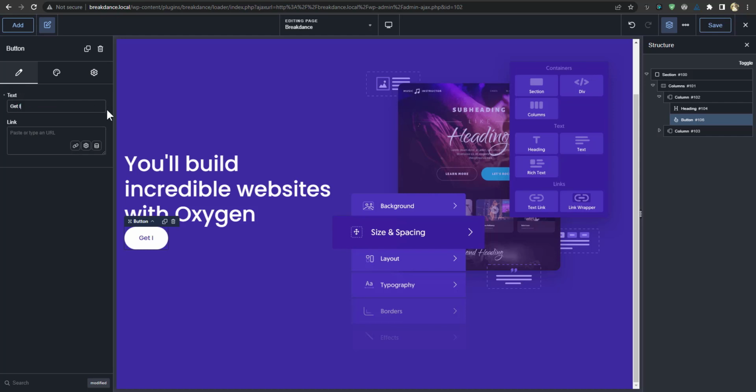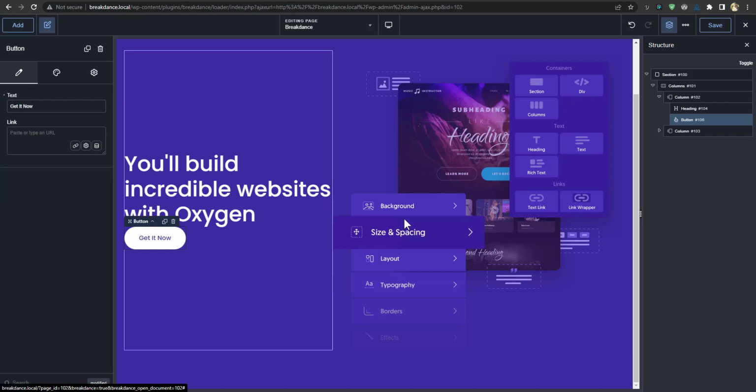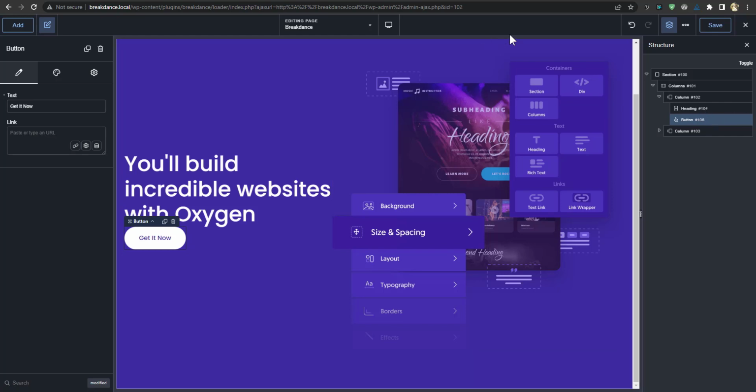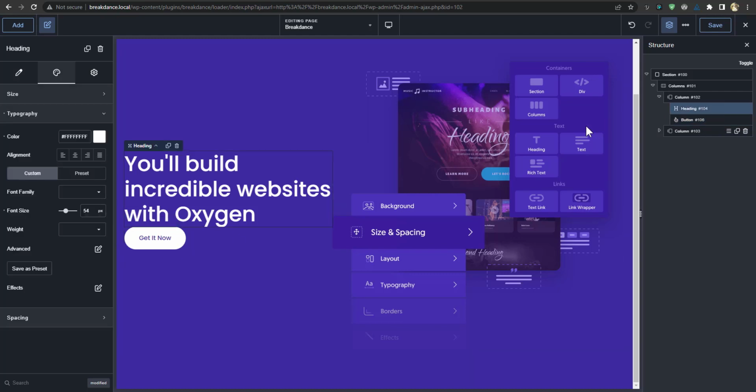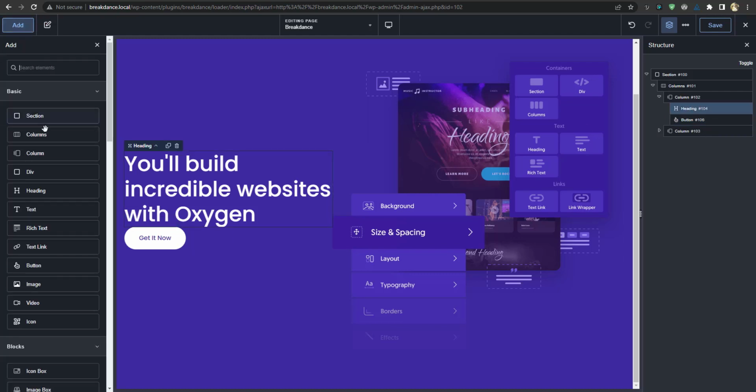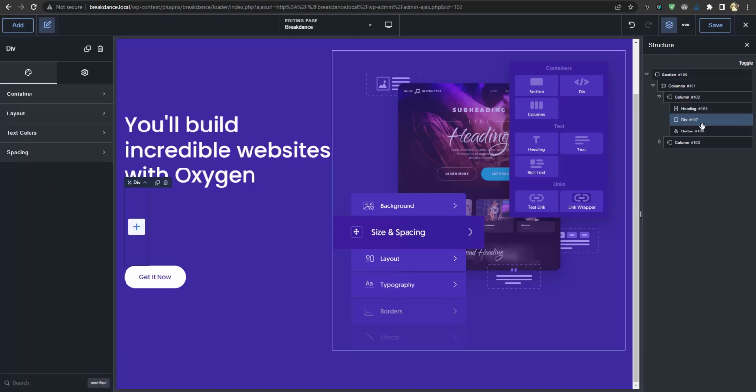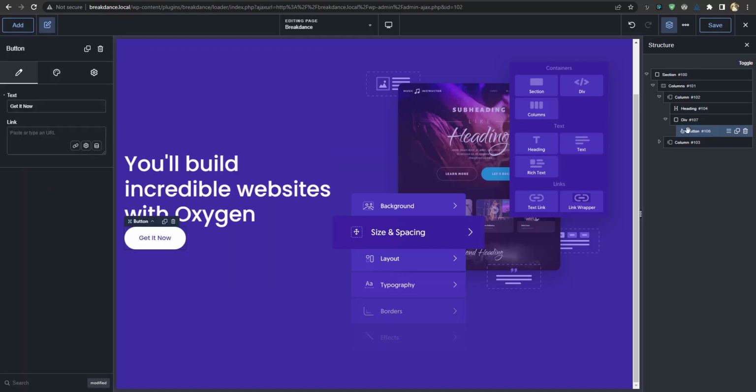And then I'd like to have another button. I'd like to have this inside a div. So I'm just going to add a div there. And I want to move this. So easy. The structure panel is sweet. You can just drag it to the right to move it in.